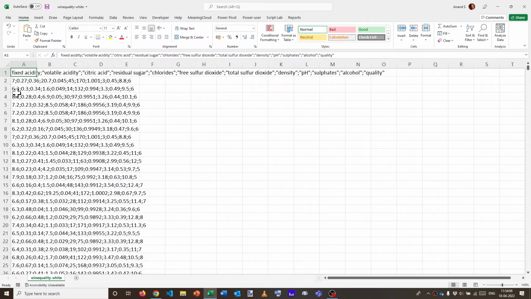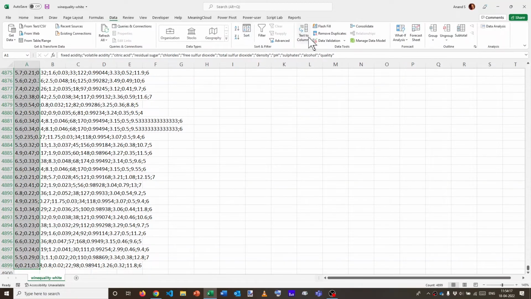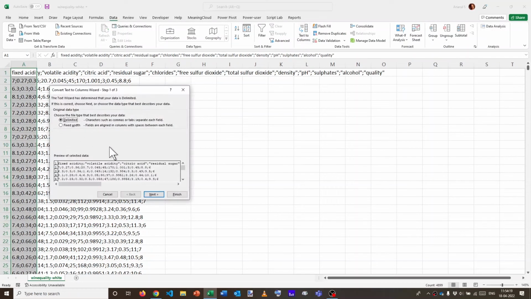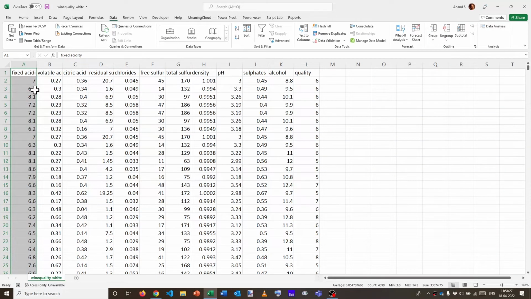by default, you'll see values separated by semicolons. So select the whole file, press Ctrl A to do that, and then go to Data, Text to Columns, Delimited by semicolon. Make sure that semicolon is selected and click on Finish. That will convert it into a set of tabular data.